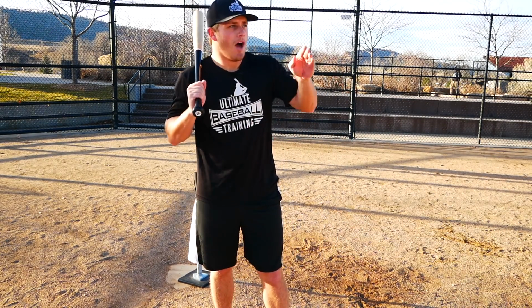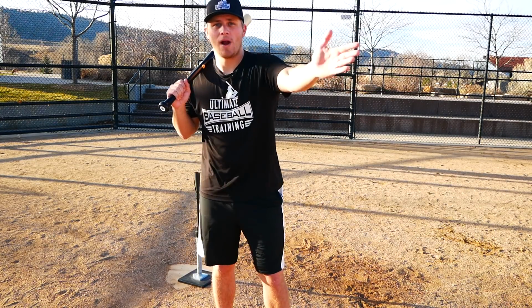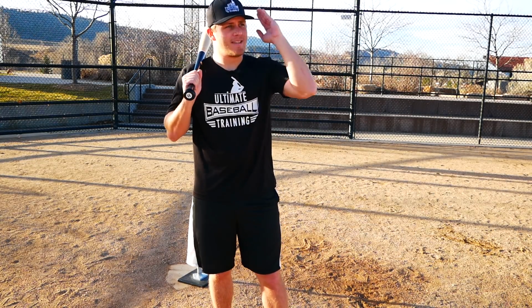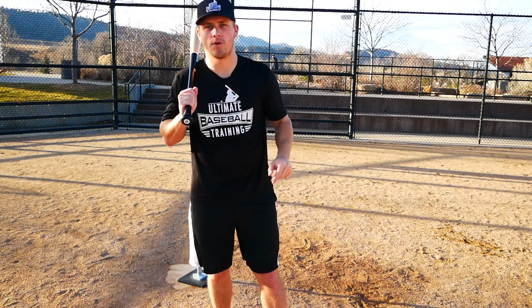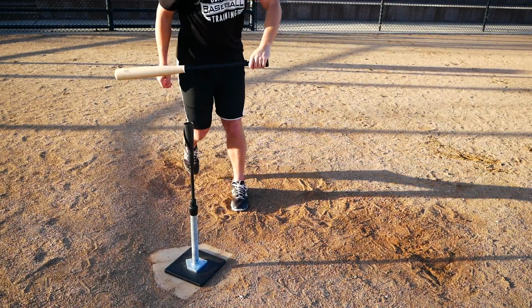Now this drill here, we really want to be smoking line drives up the middle, left center. We don't want to pull it down the line. We definitely don't want to be to the right side of the field as a right-handed hitter, but center field to left center, that's where the sweet spot is, where we want to be.